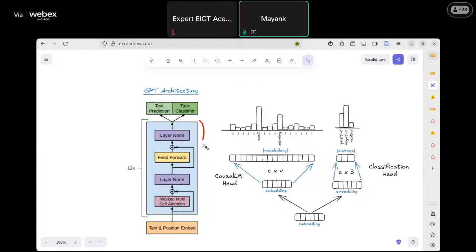So the training time is huge because the number of parameters here is huge compared to, as we saw, if we have an embedding of 768 and we have three classes in our output, so we have only 768 cross three parameters here, but we have around 150 million parameters in the transformer itself. So if we start training all these parameters for each task, it becomes very daunting. It becomes very slow. The training is very slow as compared to when you first generate an embedding and train only the head. So that is a very small matrix to train, right? The number of parameters is very small.